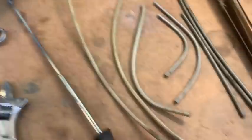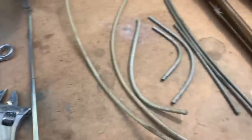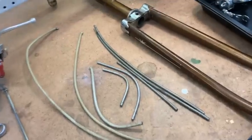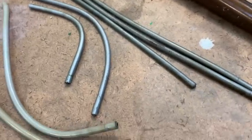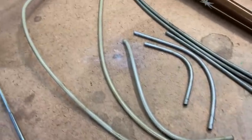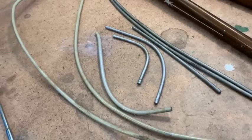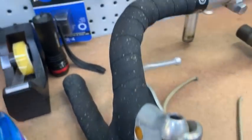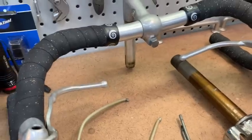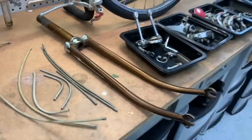And then here's all the cables. So these are all the pieces. They're pre-cut to perfect fit. I used to replace these all the time because I have the actual exact cable that looks just like that. So I could replace all these if I wanted to, but recently I actually like the look of the original cables after cleaning them, and then I'll just replace the inner cable because that did get pretty rusted from time. And then I'll clean these brake levers as well, get rid of that cork tape and put the original tape back on it and shine up that alloy. So, but there's your bike in pieces.